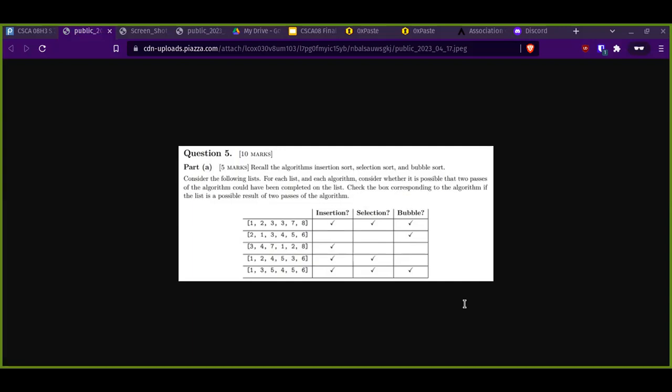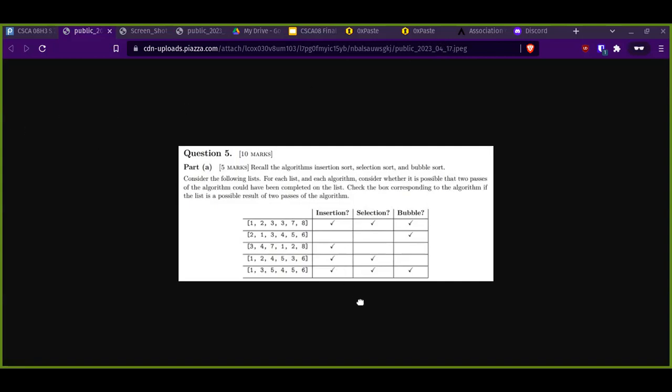After the first pass of bubble sort, we would have 6 at the very end, so we have the list 5, 2, 1, 3, 4, and then 6. And then after the second pass of bubble sort, we would have the list 2, 1, 3, 4, 5, and 6.